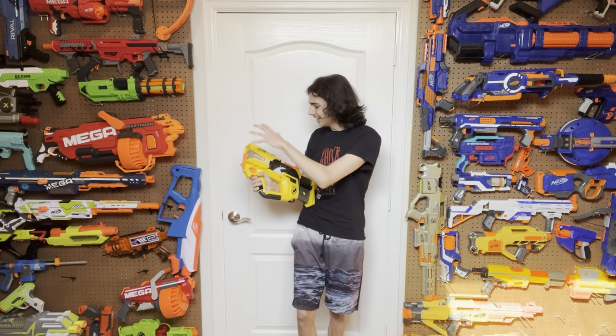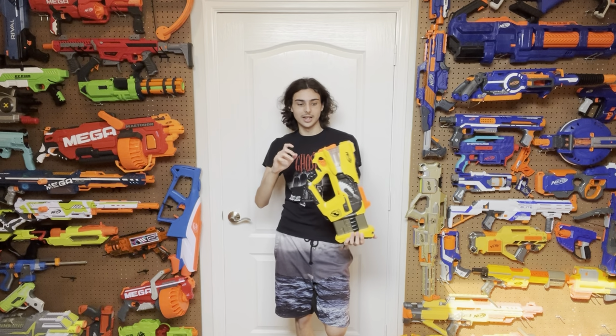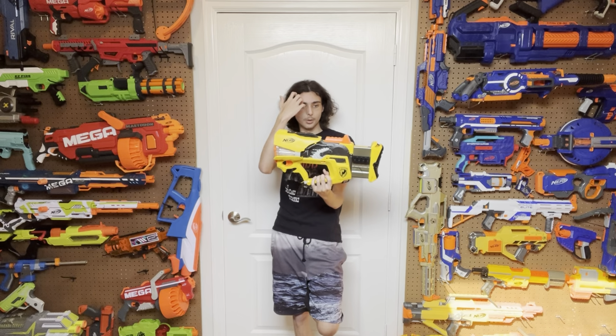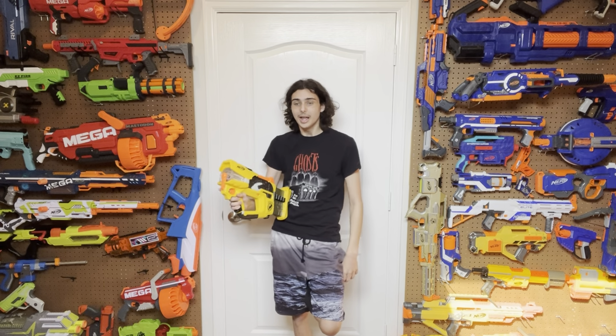because when I first knew about this thing, I've known about the Firefly for a very long time, this was a blaster I had no interest in, because everything I knew, it was basically just a Maverick, but it was a bullpup and it had a top prime, so it was like this, and you couldn't really do anything with it. I was more interested in something like the Rapid Fire 20, because it was a full auto thing, rather than being a Springer. And yes, this is an 8-dart revolver Springer.